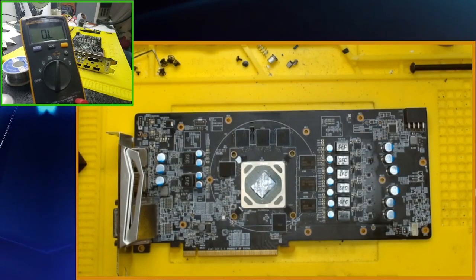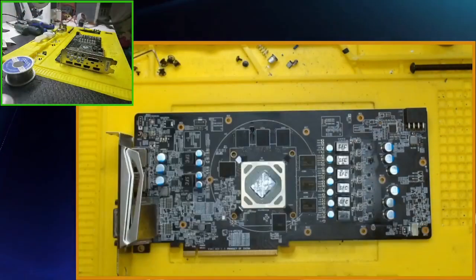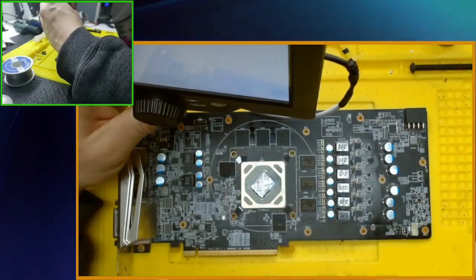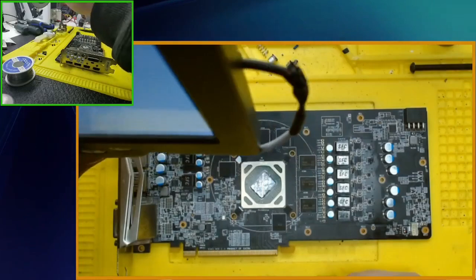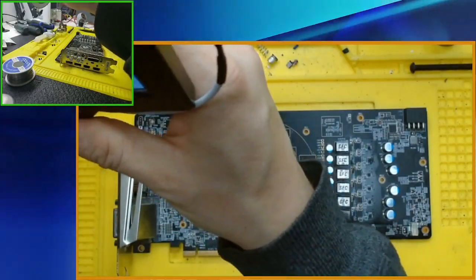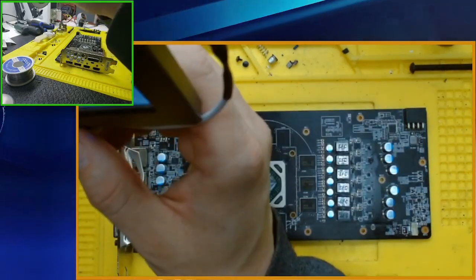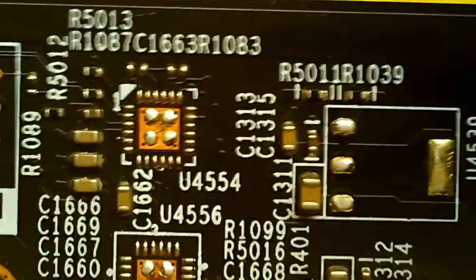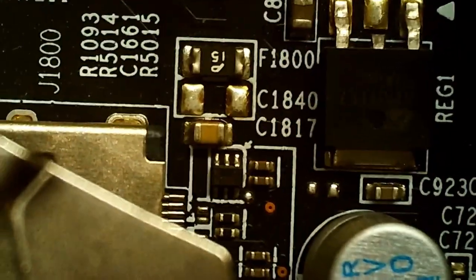Yeah, we're gonna do microscope. We're just gonna go over this whole thing. Do a quick visual inspection and see what it does. Okay, microscope on. Let's get this guy a bit higher. Into focus. Okay, sorry, I was going to interfere with the camera a little bit up here. Okay, so we're starting up the top corner, and we're just gonna slowly make our way through and see if we see anything. There's a fuse there. Okay, keep that in mind.